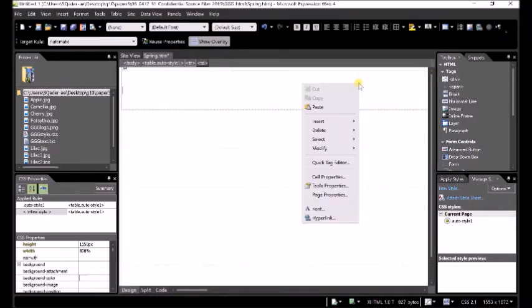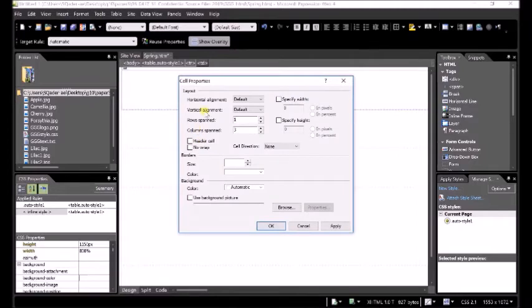The first one is the cell properties. Specify the width and the height. Width is 800 and the height is 100, and as you see it's in pixels. We have to be careful about this.